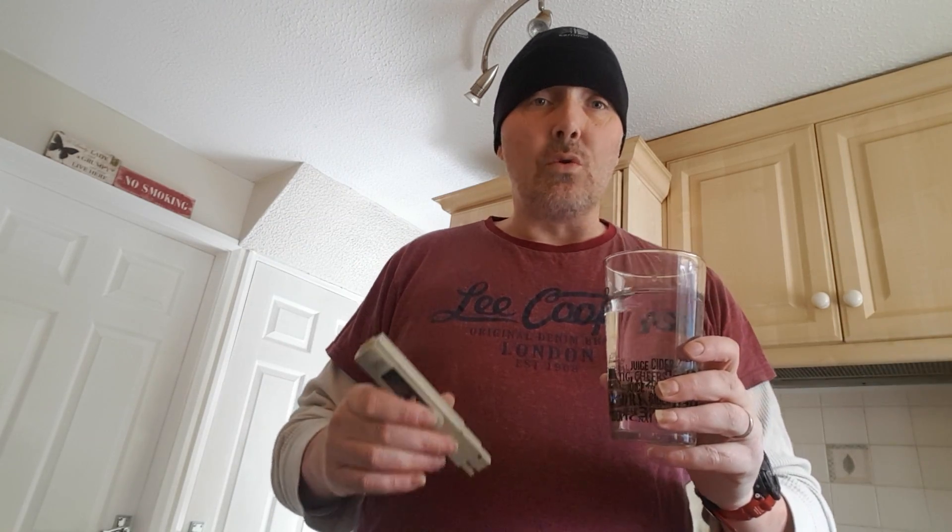This is some water from this morning, fresh out the back of my van. I'm not going to drink this because it also contains isopropyl, which we use as an antifreeze to help stop the pipes freezing up, and it also contains some Vision V2 shine-enhancing boost product that's available on various good websites.